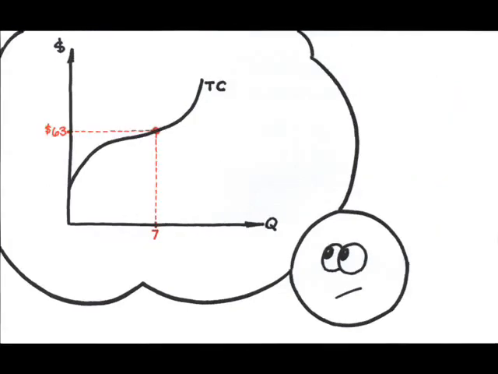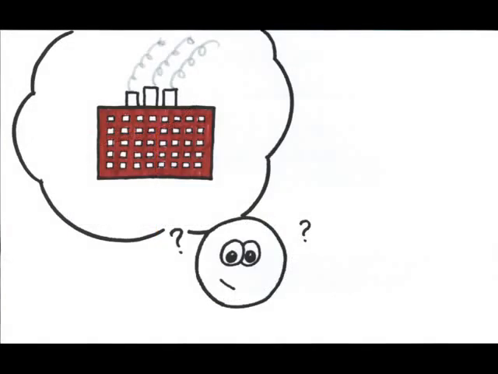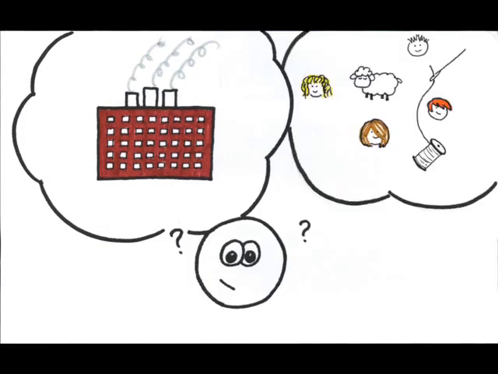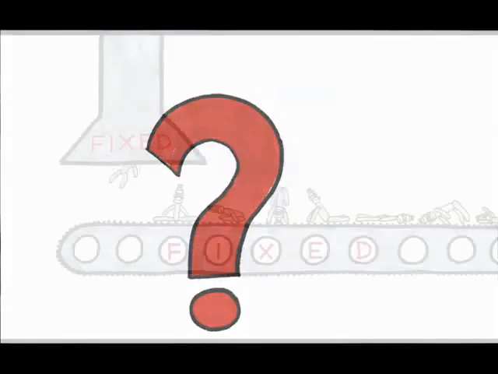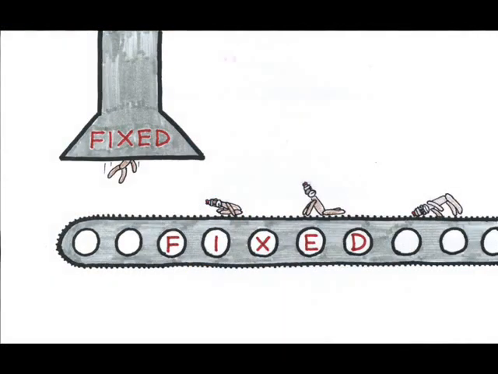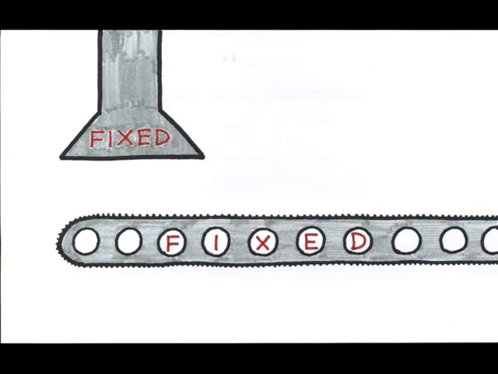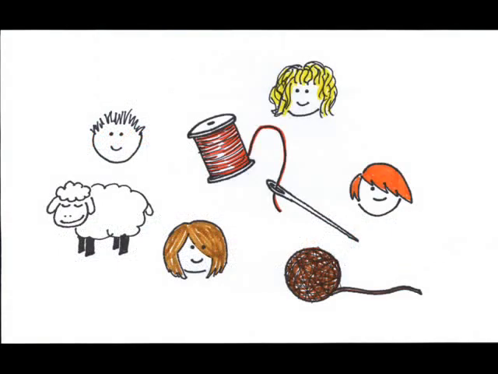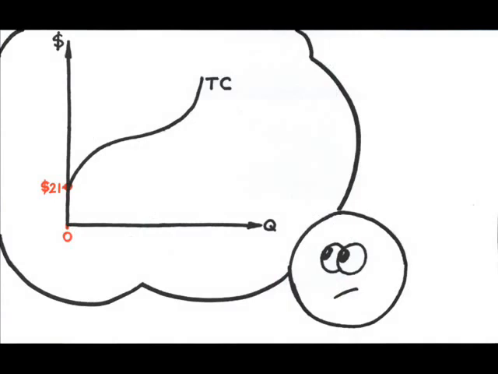At 7 units, the total cost is $63. Now suppose that you'd like to know, out of that $63, how many dollars are going to overhead costs that must be paid regardless of the output, that's your fixed cost, and how many dollars go to pay for variable resources like labor or raw material? Well, this breakdown isn't hard to figure out if you remember one thing. Fixed costs are the same no matter how much output you produce, even if you produce no output at all. But at no output, I don't need to pay for any of the variable resources, meaning that at 0 output, all costs are fixed costs. So in this case, my total fixed costs are $21.